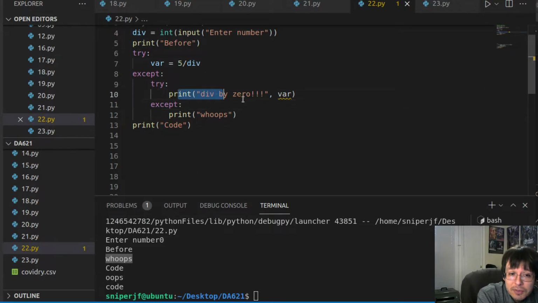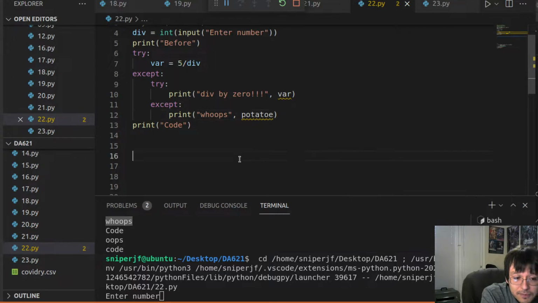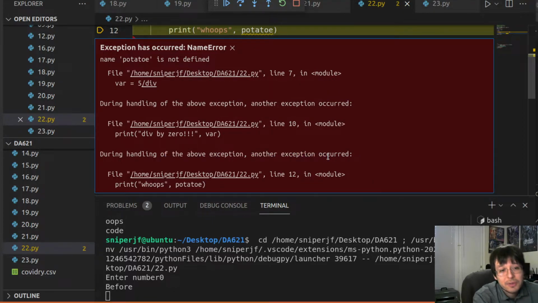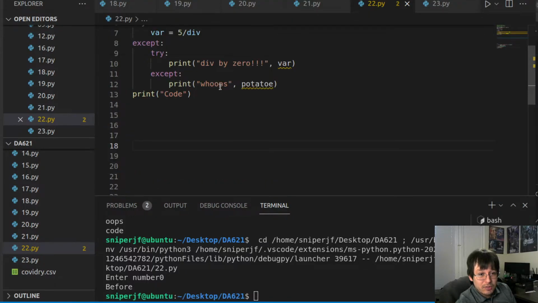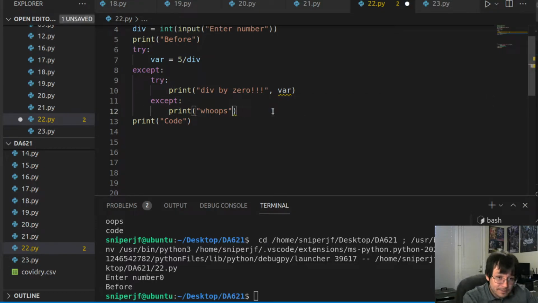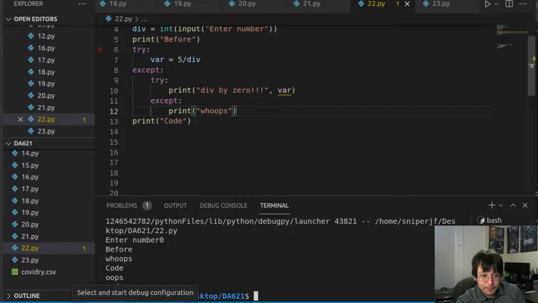Now, what happens if you raise an exception here? Or actually here? Like, I don't know, potato, this variable doesn't exist. Well, let's see that happen. It says, during handling of the above exception, another exception occurred. During the handling of that exception, another exception occurred. So we got exception handling inception, basically, which is what we expected to see. Yeah, don't do that, hopefully. Two layers is probably more than enough. Otherwise, something really bad is up with your code, or you're just being careless.